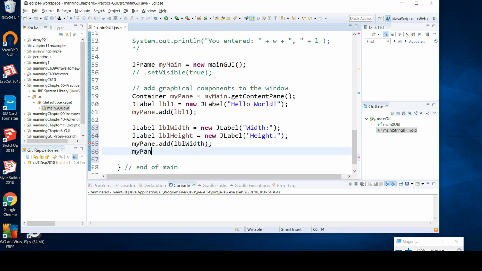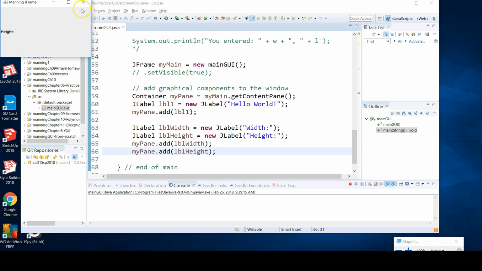My pane dot add LBL height. Again, not telling it where to put it, hoping that by just telling it to add it, it will somehow know to arrange them nicely. Let's see what happens and see how that pane arranges them. I run, and oh man, what's happening here?